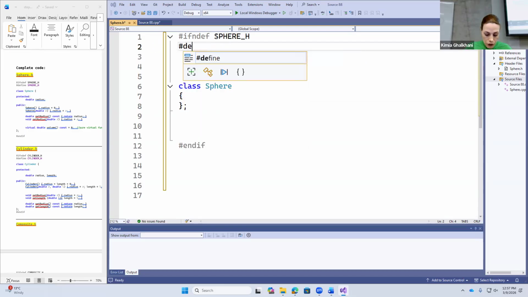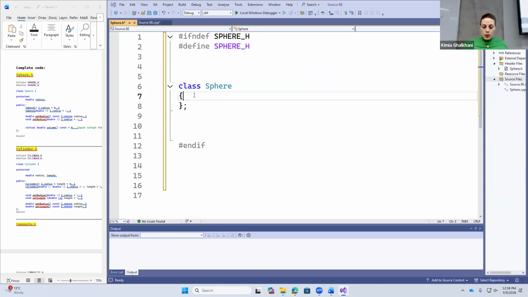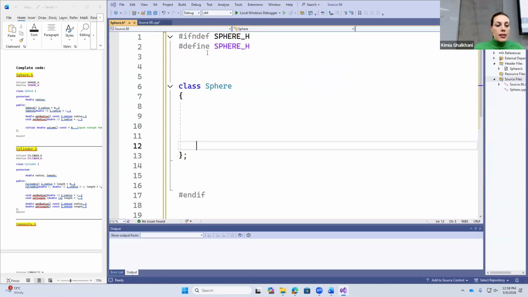Then you have to define what this sphere is. So say hash define sphere underscore h. And then right after that, you can see everything is now colored and prepared for you to start working. So this is going to be my first class.